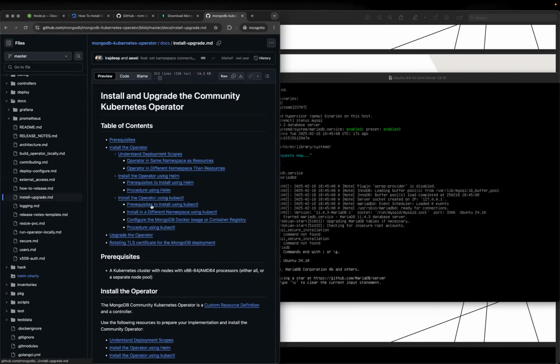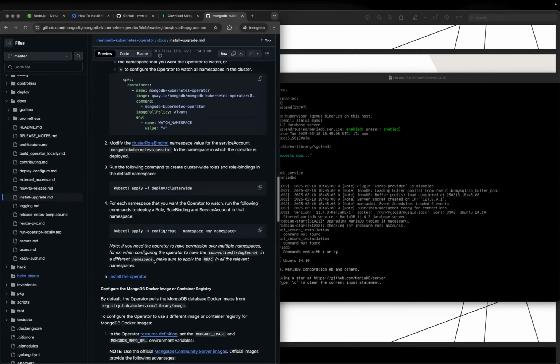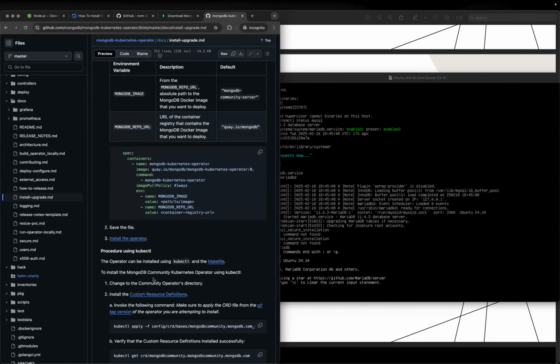Or we can check how to install it on GitHub. So we go to installation. They have Helm or other methods.